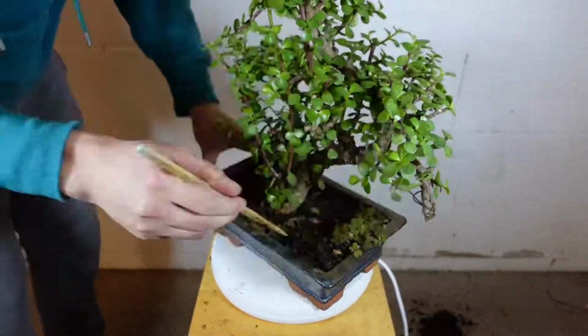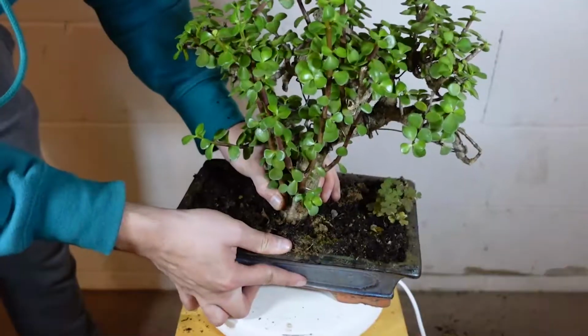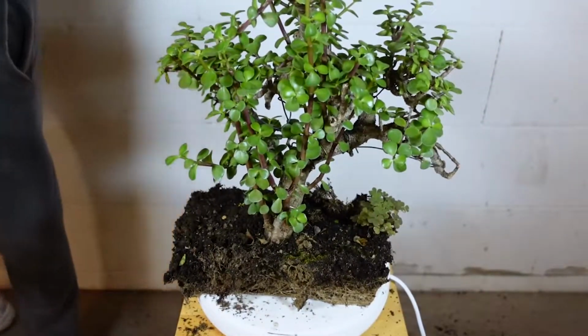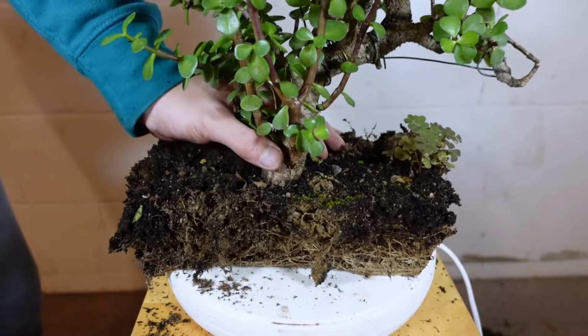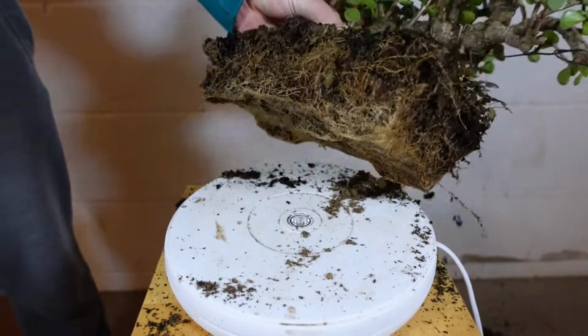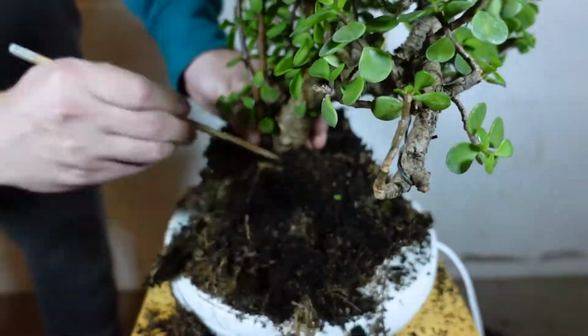Whenever I get a new tree, I like to repot it. I do this for two reasons. The first is that I want to check the roots and therefore see how healthy the tree is. The second reason is that the standard bonsai pots the trees come in often don't look very good, and I'd like to switch that up for a more aesthetically pleasing pot.